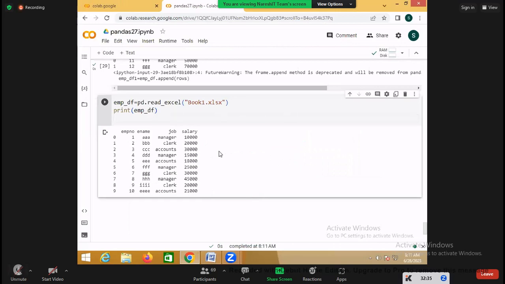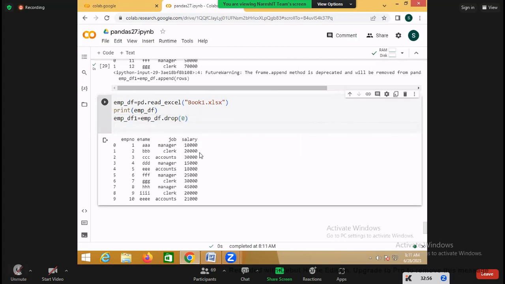So I want to drop one row, and how can I drop it? But here drop, append, all these are immutable operations, meaning the changes are not done in the same data frame. The changes are done in what? New data frame. So I'm writing here employee data frame 1 equal to employee data frame dot what is the name of this? Drop 0. What is 0? 0 is nothing but the index. So it will remove which employee here? First employee. But will it remove from the original data frame? No. It will remove and return into what? Another data frame. But the original data frame is unchanged, right?